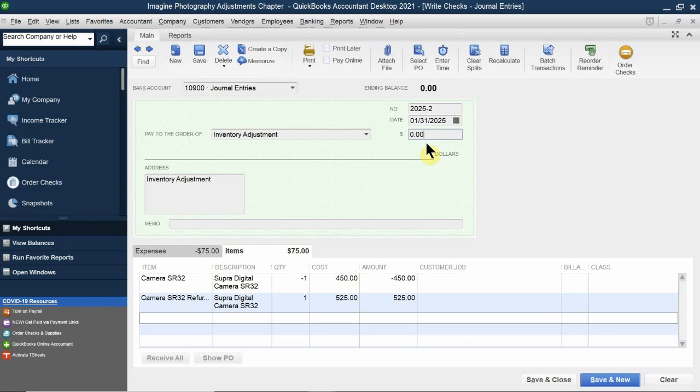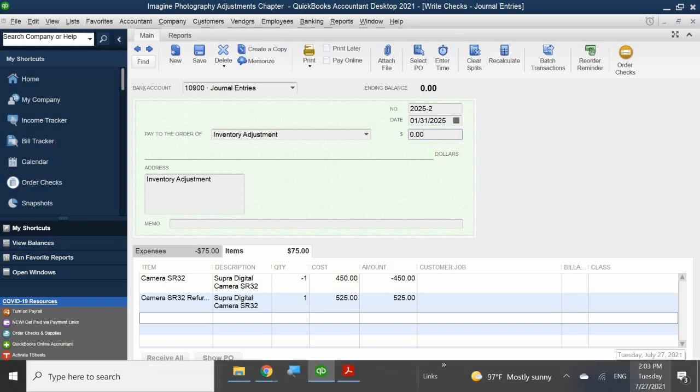Once that's there, the next thing is that this item is going to be linked to... no, you don't need to link this to anybody. No customer and no person necessary for this one.